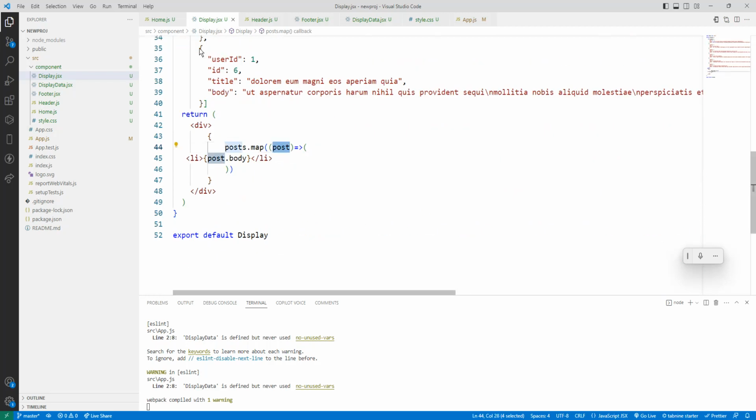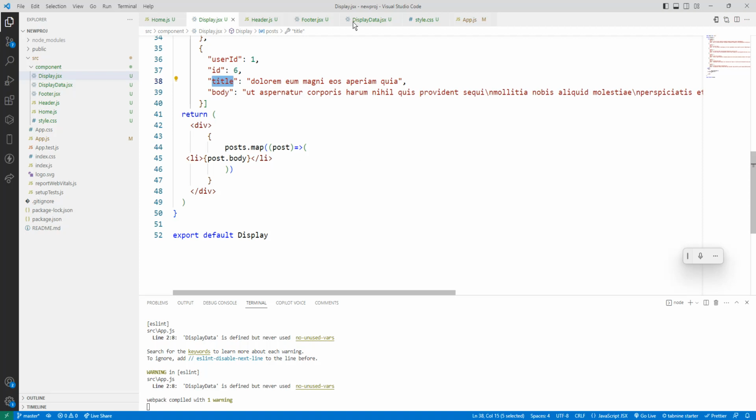Second, third, at the sixth post it is going to dump this one. The post dot body means it is going to print like this, or else post dot title means it is going to print like this. Got it? So this is how to display post data.